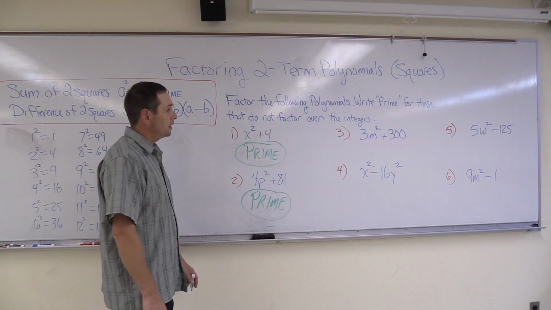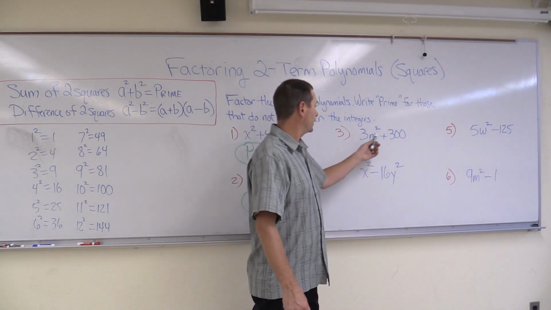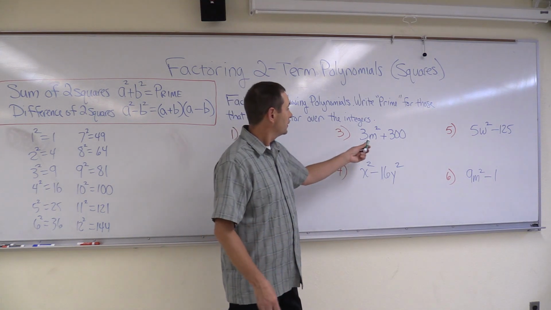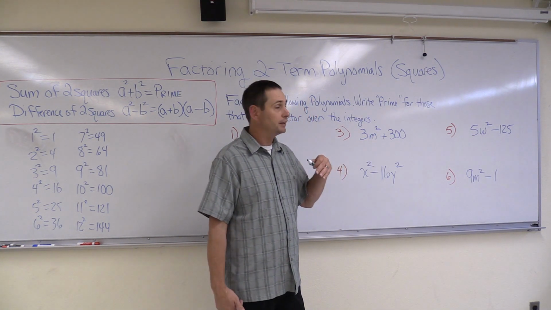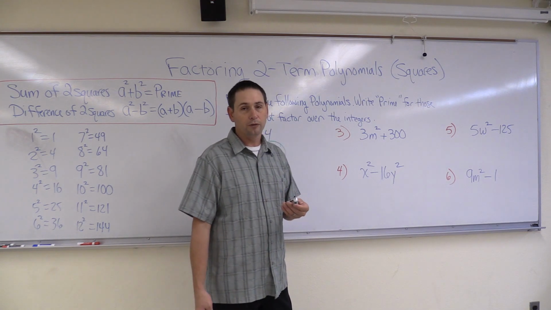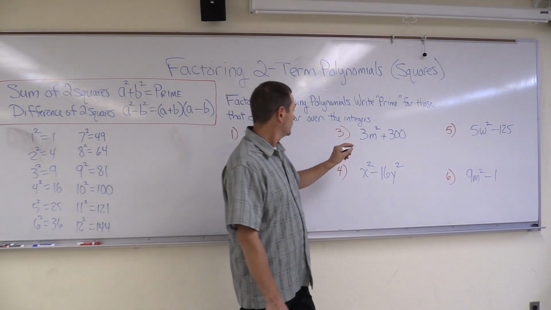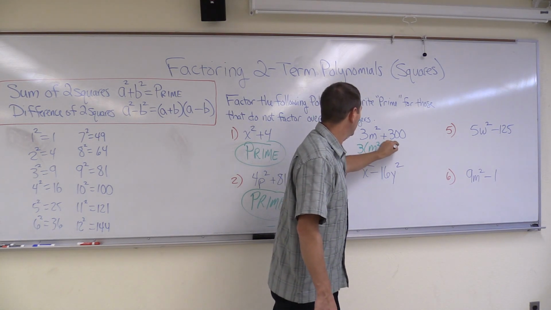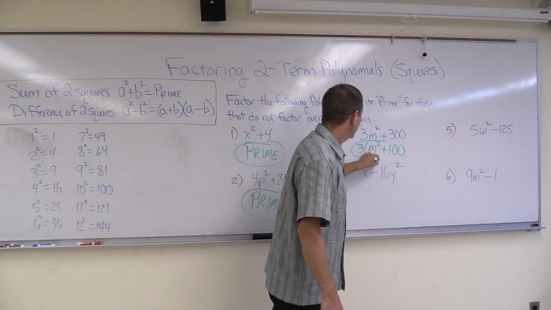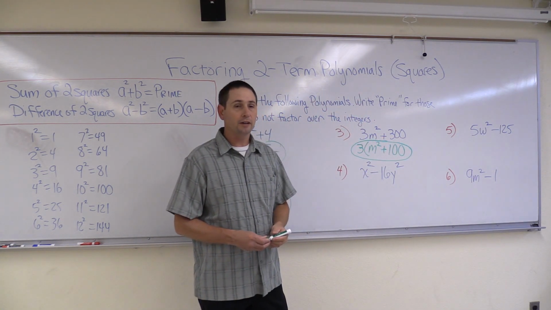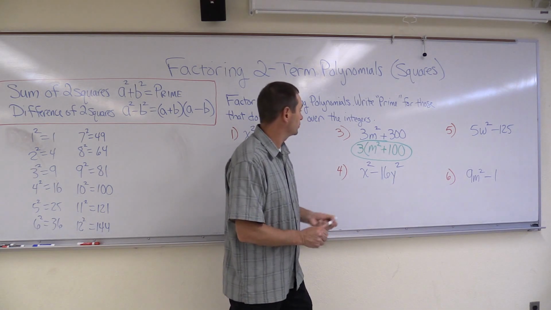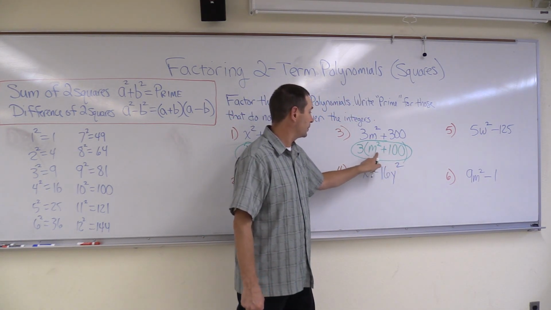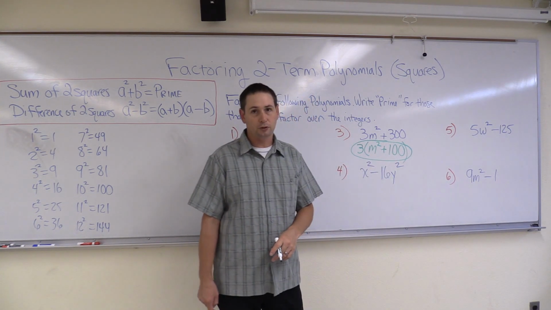This next one, I'm looking at this and thinking, wait a minute, 300 is not a perfect square, 3 isn't, so this doesn't really seem like it would be a sum of two squares. But I see that square there in a plus sign, and you always have to remember that golden rule of factoring: take out the GCF first. When I take that 3 out, I'm left with m squared plus 100. That's actually my final answer. Why do I know it's my final answer? I cannot factor m squared plus 100 any further because that is prime. This part of the problem is the sum of two squares.